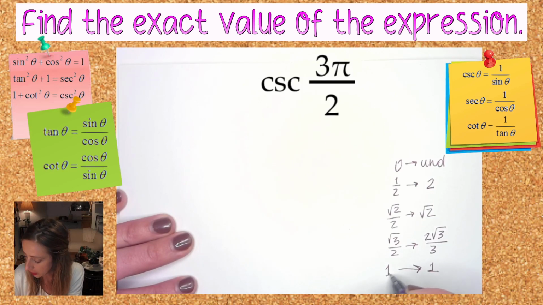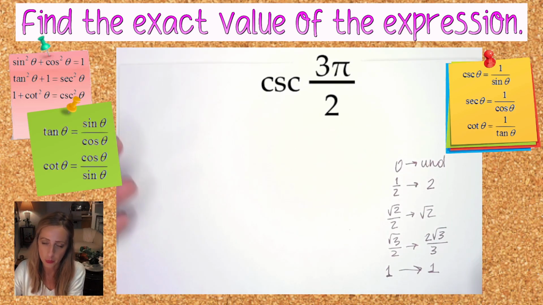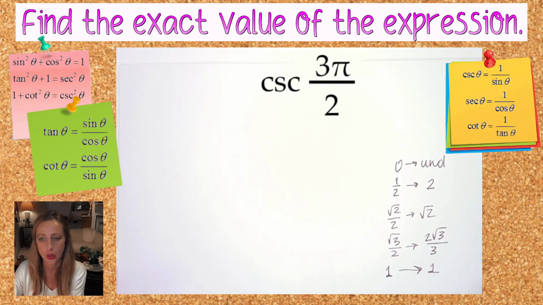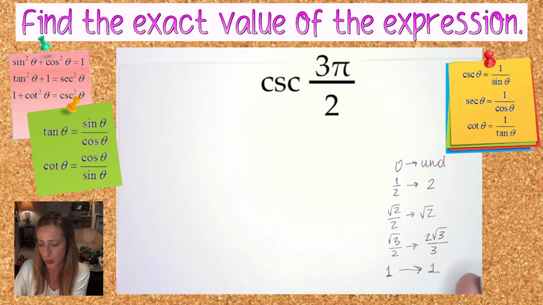So what do we have here? This column, going up and down, is all possible answers, at least the positives, that you can get using the unit circle for sine or cosine. And on the right are the possible answers that you would get for secant or cosecant. So if you know what the sine or the cosine is, all you have to know is the reciprocal of that value to know the secant or the cosecant.